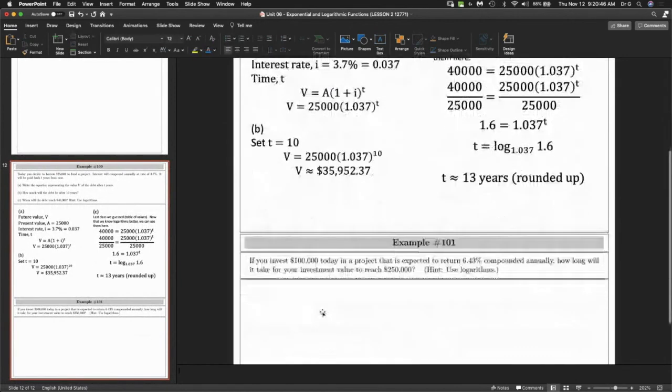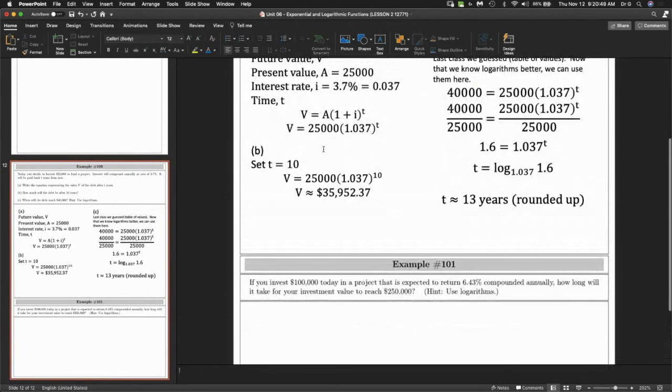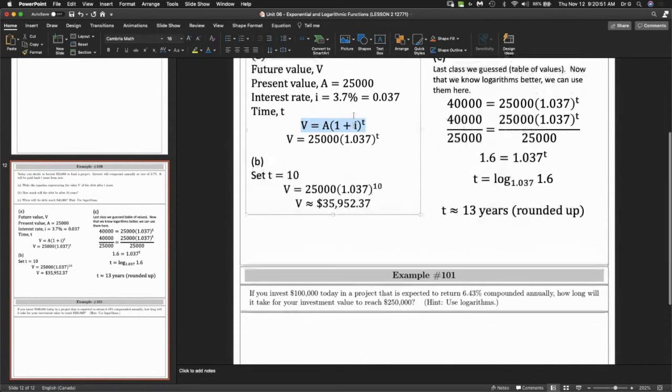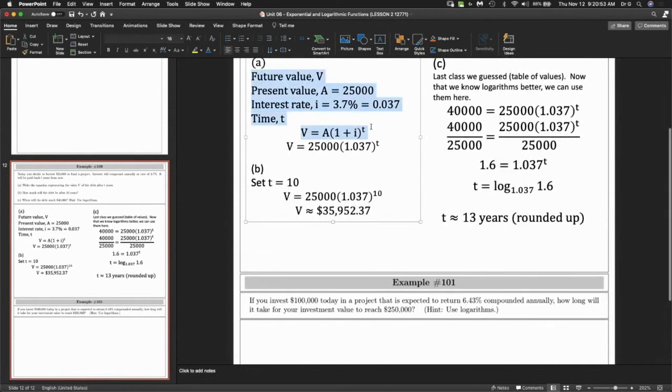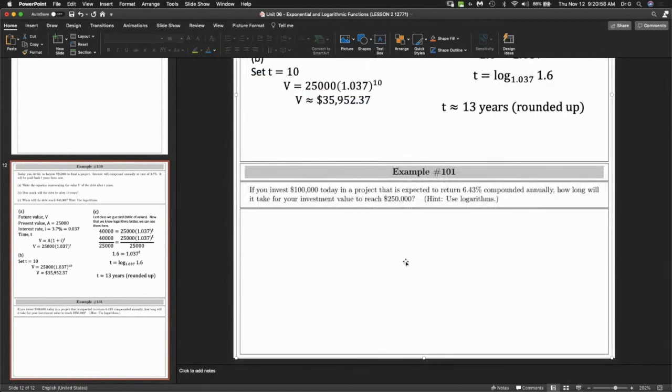So let's do question 101 here. Now it's the same thing. So I'll steal the form. Actually, I'll take this whole thing here and I'll recycle it for this question. How do I input this on my calculator? Matthew, are you talking about the last step?